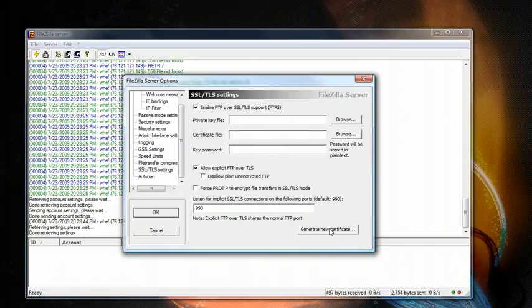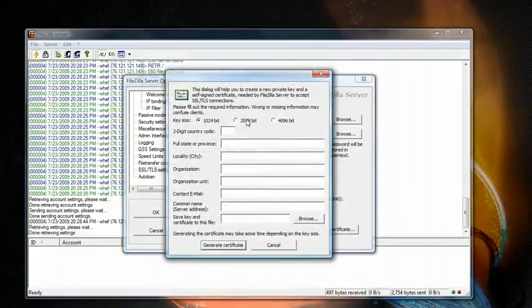So now we'll do the SSL/TLS security. First, you're going to want to go to generate certificate. I do 284-bit. That seems reasonable, and none of this data has to be correct. It just is for generating the certificate file.